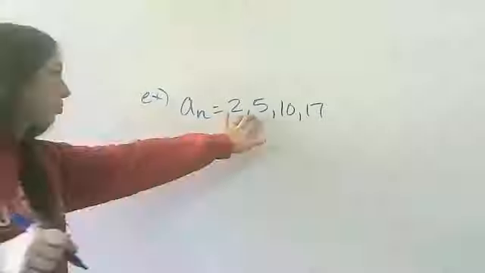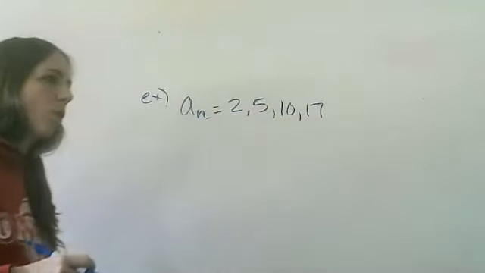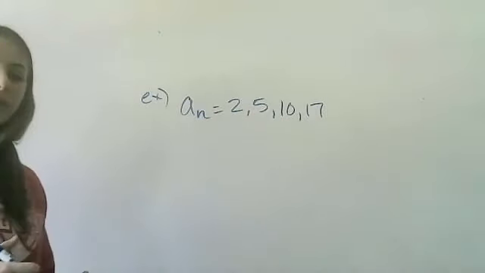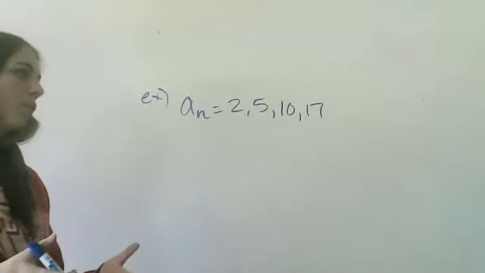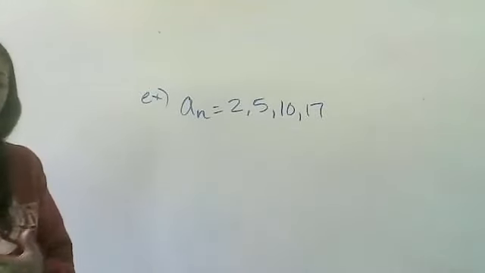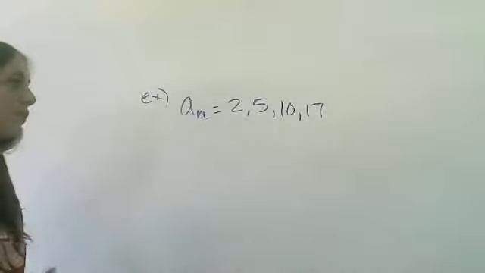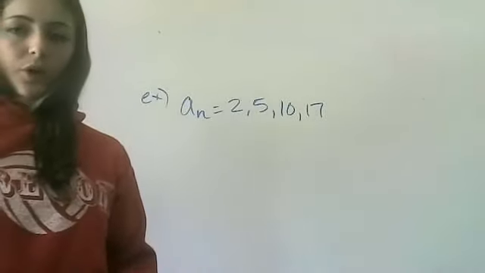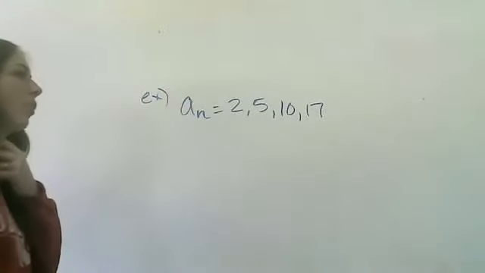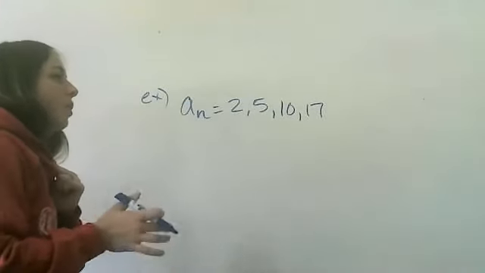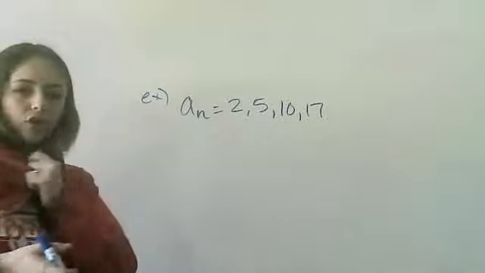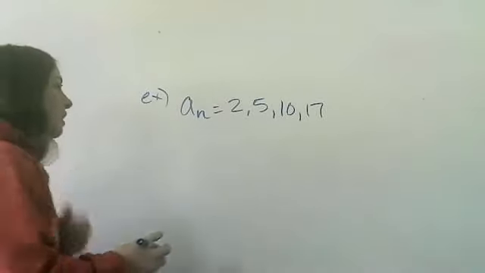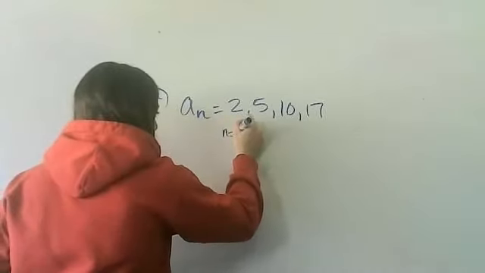So I go up by 3, 5, 7. So the amount I'm going up by every time increases by 2. So it's kind of a steady rate, but it's also not. And I'm increasing relatively quickly. So I have an idea that maybe there's an exponent going on here. But I'm also going up by such an odd number that maybe there's addition or subtraction also being included in here. So let's get our n values in.